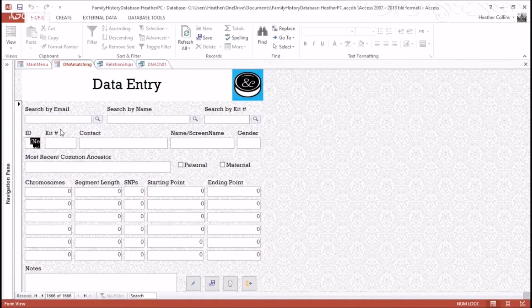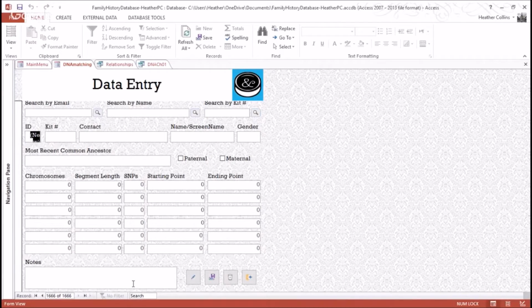So if you see me do tutorials in the past or screenshots from different things that I've created, you'll see that those are new. There are lots of different fields for the actual segment data and where the matches are located on the chromosomes. Here I have 6 different spaces to put in up to 6 different segments. That's something I can easily add to. That's just the maximum number of segments that I've come across so far because I haven't had any close family tested. And then down here I have a notes field where I can type in any notes, things I want to keep track of for each cousin match.